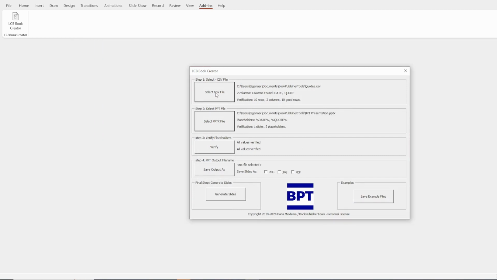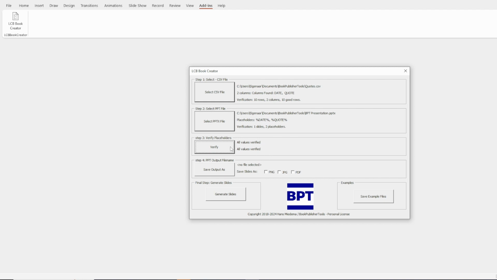The moment you select a PowerPoint file that is already open, it will close that PowerPoint. Next, verify the placeholders. All values are currently verified. The verification automatically happens, but you do need to make sure that these options are good. If the top row says there are values that are not verified or that do not appear, those are values that are in your comma-separated file, but that are not in your PowerPoint file. These options will be skipped. There will not be any huge problems if this happens.